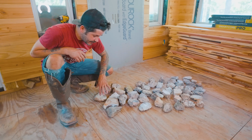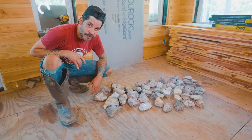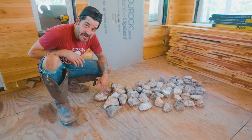Alright, now that I got them sorted from big to small, and kind of know what I'm working with, now I get to mix the mortar, and I used Type N. It's heat resistant. It's what I used on the fire pit outside. Worked great. So I'm going to use it to get these on.